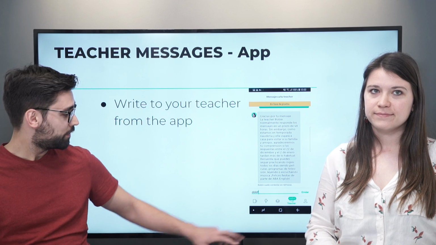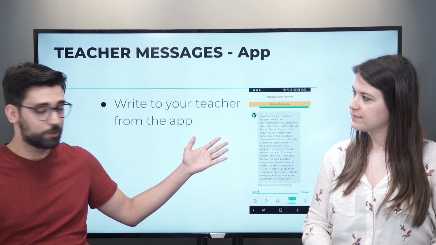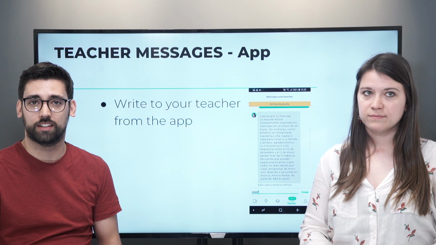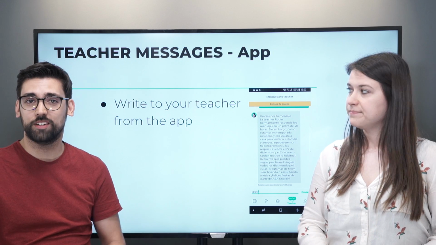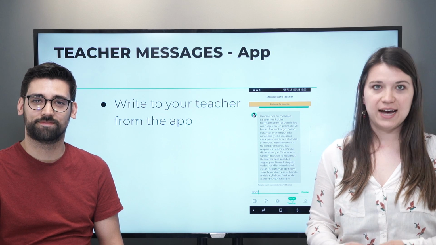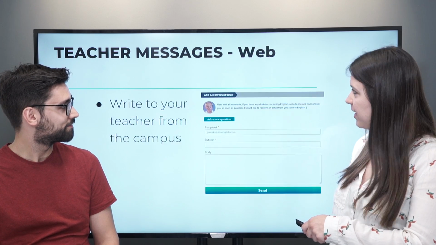Inside the Android app, you can find it directly from the menu, and it looks like a chat actually, and you can directly chat with your teacher. That can be teacher Robin or somebody else, depending on where you are living. Exactly. So you can ask anything you want related to English or studying, and they'll be happy to answer you.